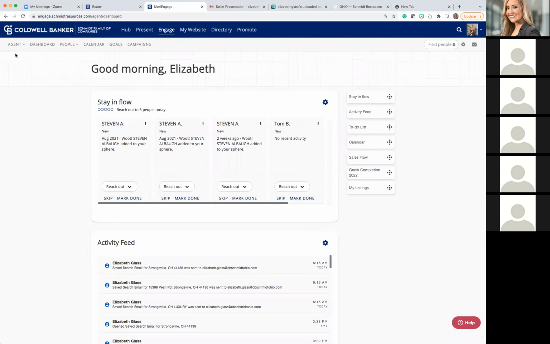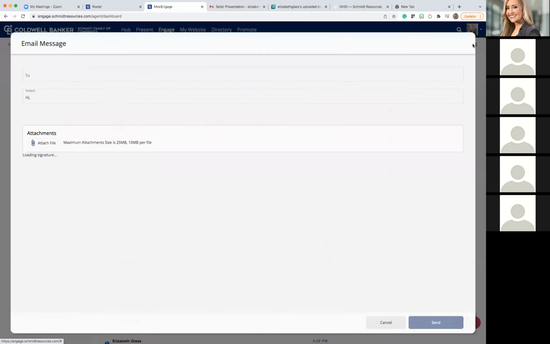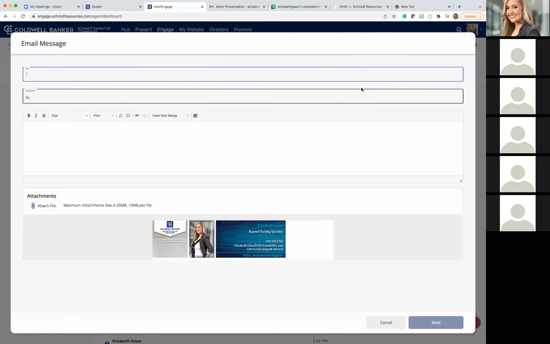So if you want to set them up on a campaign, this standardized signature is also going to show up there. Now, what you might not know is that once you're in Engage, on any single page in Engage, so right now it has dashboard, people, and so on, every single page on the top right, take your eyes right under my icon. You guys see that? You can email somebody directly from any page within Engage. So when I'm going to email somebody, I'm just going to come in here and start typing my name in.